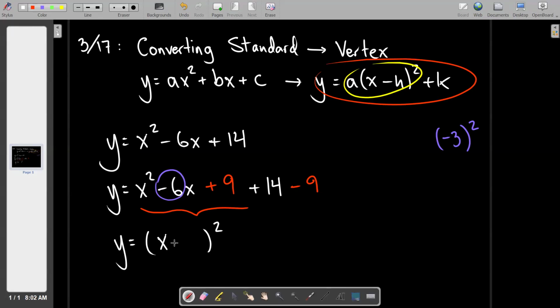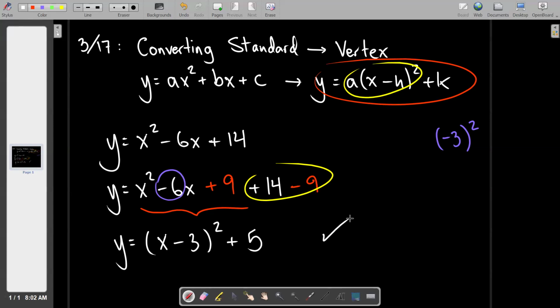Nice, x minus 3 squared. Good, we've done that. You did a whole assignment on just completing the square, so we know how that factors down. And then over here, all you've got to do is some little, like, third or fourth grade math. What's 14 minus 9? And there is your vertex form done.